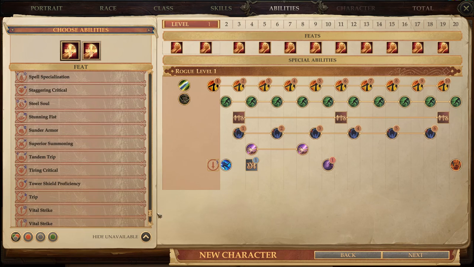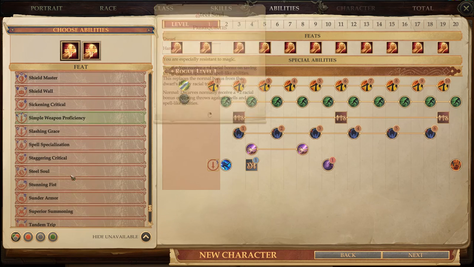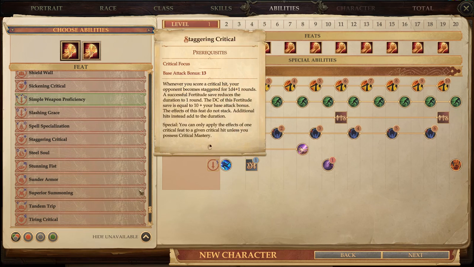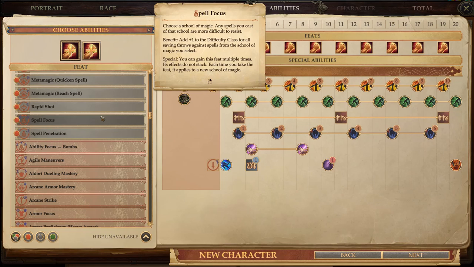But I've talked enough about physical characters, I think. Let's talk for a second about good feats for spellcasters. We're going to go ahead and look at, let's see, can I do Spell Focus? I can do Spell Focus, because you don't actually need to be able to cast spells, that's funny.